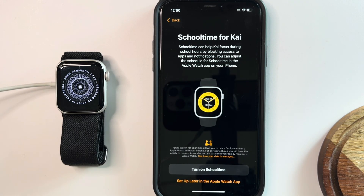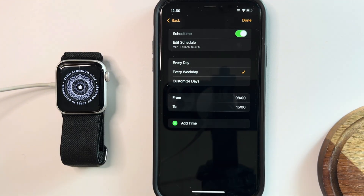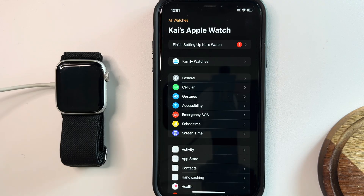Apple Watch for Kids also has the school time setting, which will allow many of the Apple Watch features to be disabled during a set time frame that you define. I'll go ahead and turn that on and set it for every weekday at the default time. On the iPhone we are in the Apple Watch app where we can see our child's Apple Watch and change settings. All the settings we just walked through can be revisited in the Apple Watch app on our own iPhone to change or complete any settings we may have skipped.